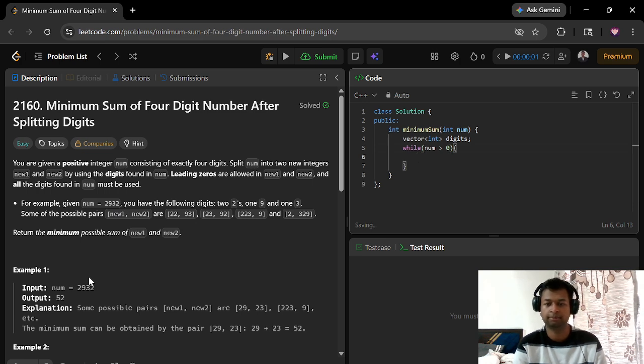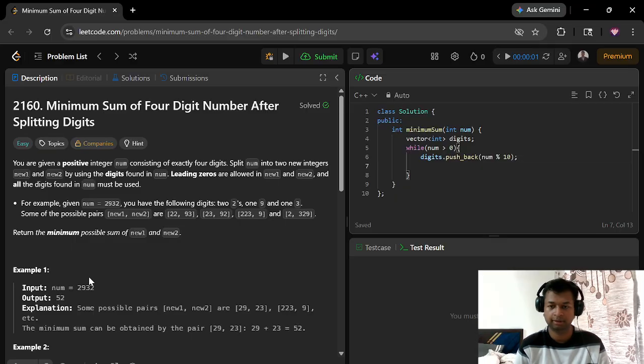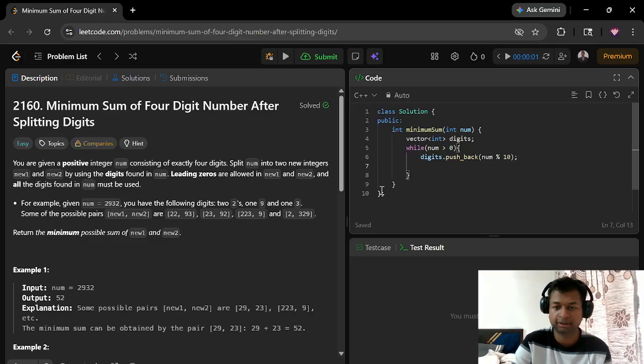So while the number is greater than 0, inside I will push the digits, a particular single digit, by taking the remainder of num. What this line does is digits dot push back. The meaning of this line is, let's say my num is 2932, so 2932 modulus 10 is the remainder of that number.